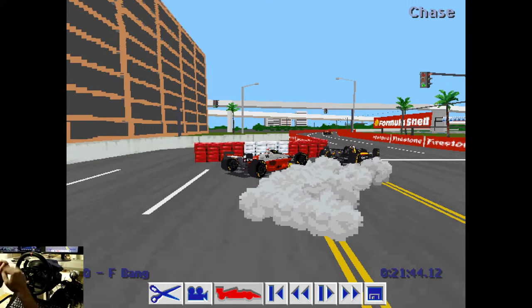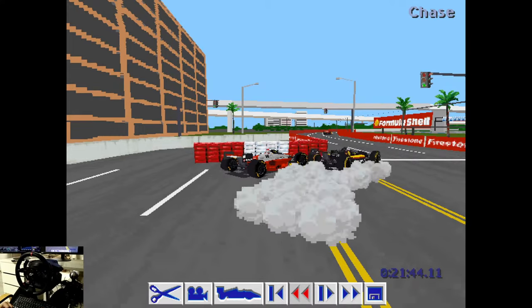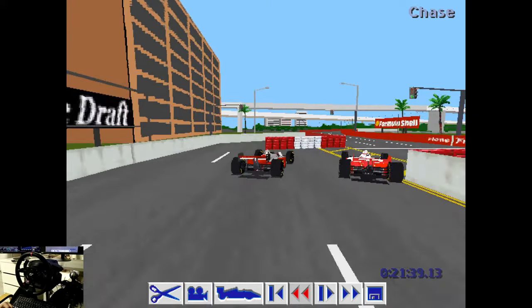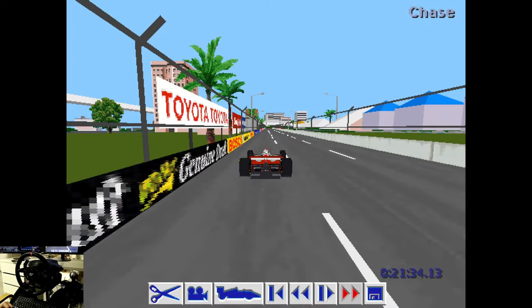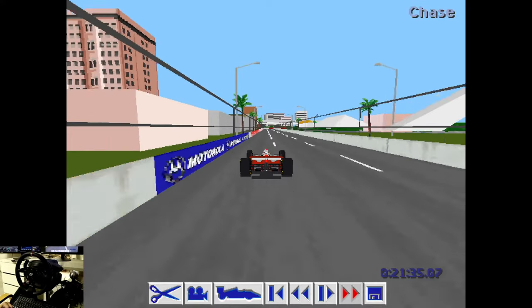And I think my mistake was that I was running on low turbo setting still, because that gave the opponent AI the opportunity to go for a pass here. With full turbo boost, I don't think it would have happened.